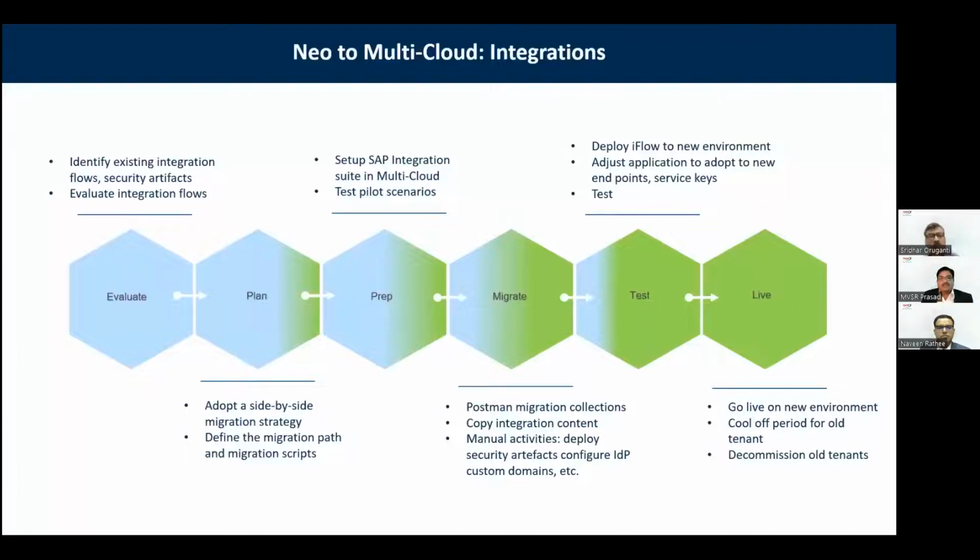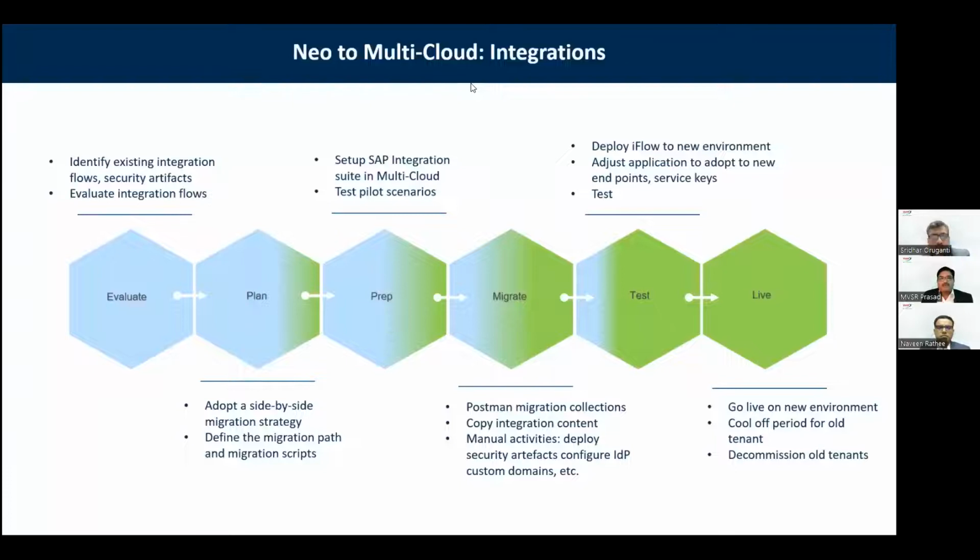One is that the security aspect has increased within the CF, and CF offers specific support compared to Neo, such as the mapping aspect and microservice-based scenarios. It also supports open connectors, which are inbuilt within the Integration Suite, which is not there in Neo, where you need to subscribe to open connectors separately, and also the Event Mesh, Advanced Event Mesh, and MDI, so Master Data Integration. These are all the scenarios available within CF.